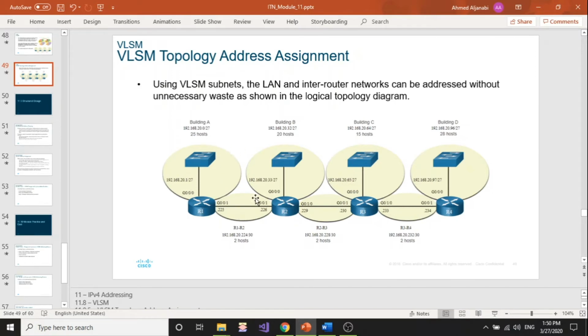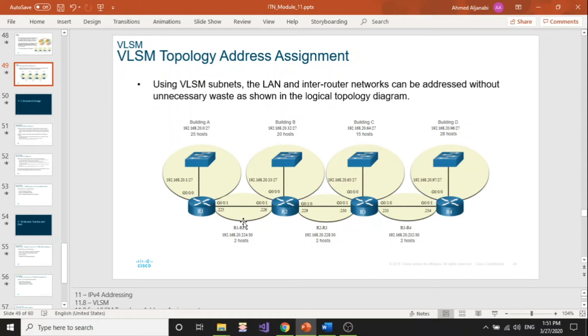This network basically will reserve 30 IP addresses for host, 30 IP addresses for host, and 30 IP addresses for host. So each one of those 7 networks that you can see here in this slide can host 30 different devices. Now, I want you to pay attention to this network between this router and this router. This router network basically has only 2 ends.